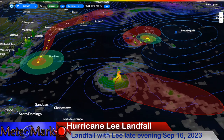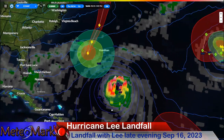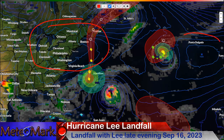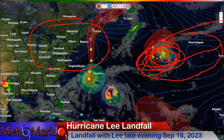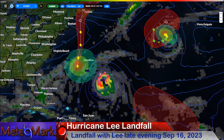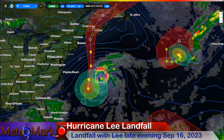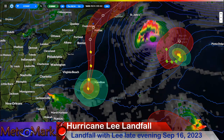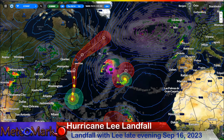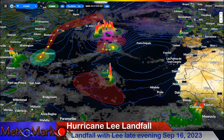So what's going on with Invest 97L? This system is going to cruise to the northwest through the 17th, 18th, and 19th — then look how it blows up. This thing's becoming a potential hurricane, maybe Hurricane Nigel. During this time there's an area of high pressure off the east coast — another subtropical high. We still have Hurricane Margo out here going around in circles. It ends up right over Bermuda, which is concerning. The model is showing it recurving out into the open Atlantic, attracted by a massive low pressure system winding up over the North Atlantic. And another storm is forming right behind that, also appearing to track northwest.